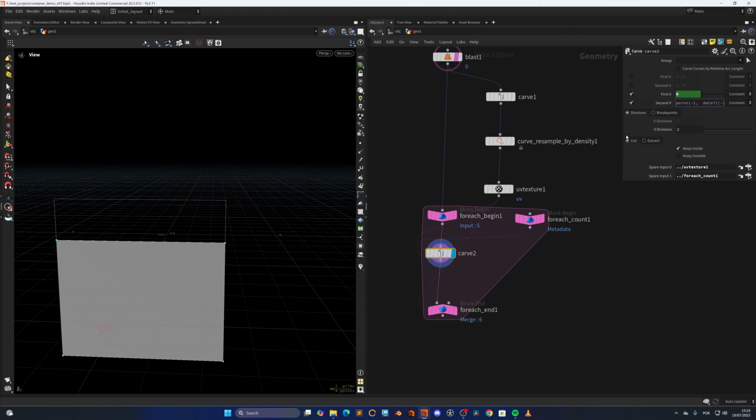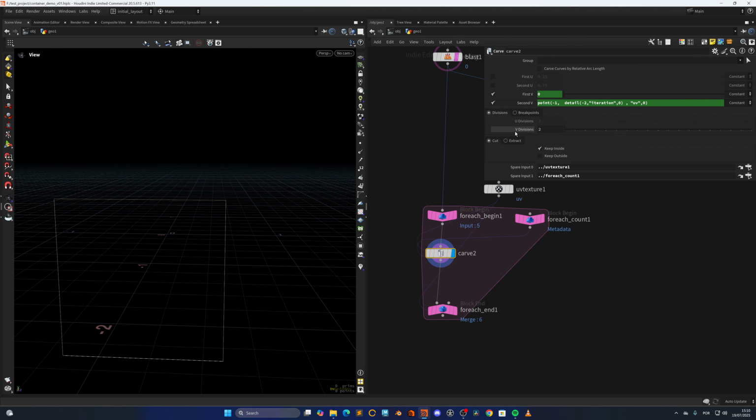And now let's do the same in here, but we want to add 1 to the iteration, so we want the next point. So let's see, something is missing in here. So point, my detail, iteration 0, UV 0.